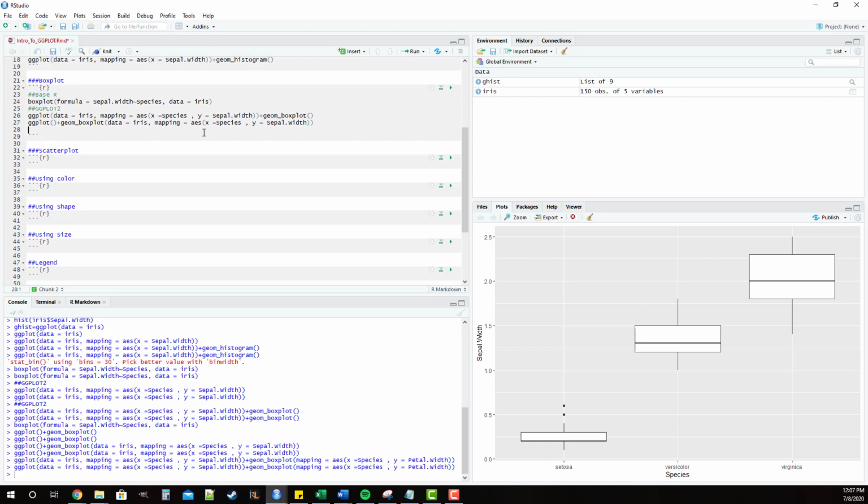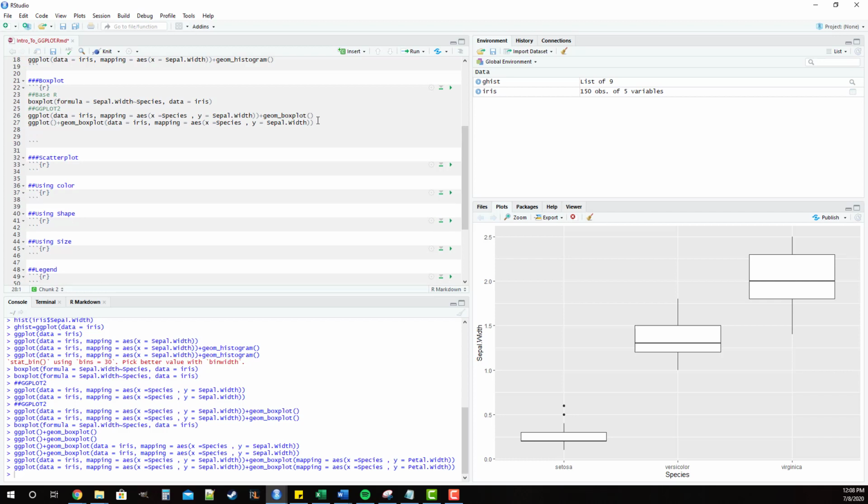So just to recap here, if you put the data and mappings into the ggplot call, everything that comes after it will default to what is in the ggplot call. So you have no ability to differentiate your geoms. If you leave the ggplot blank and you call everything in the geoms, then each geom can call its own set of information and you get more flexibility. So again, two different ways to construct the same ggplot, but these constructions are different in that in the first one, the geom_boxplot pulls everything from ggplot. In the second one, the geom_boxplot is free to do its own thing. And when we start to add additional layers, this construction may be more important.